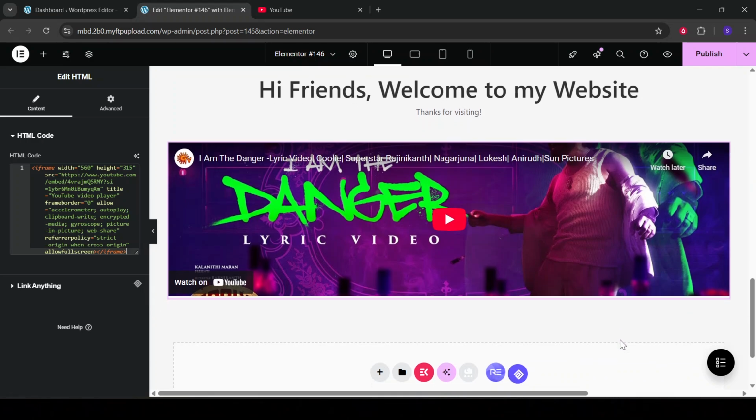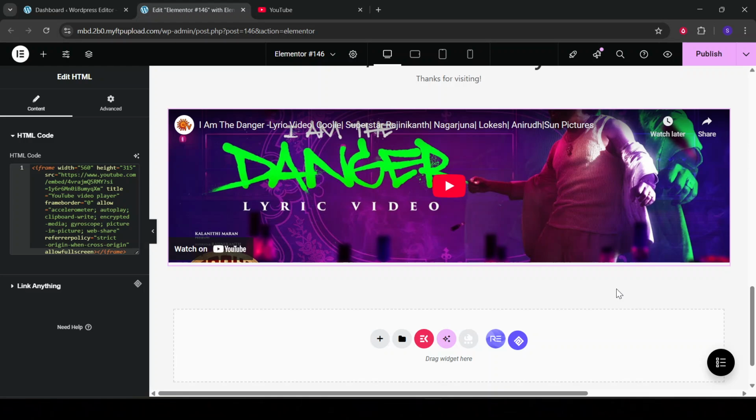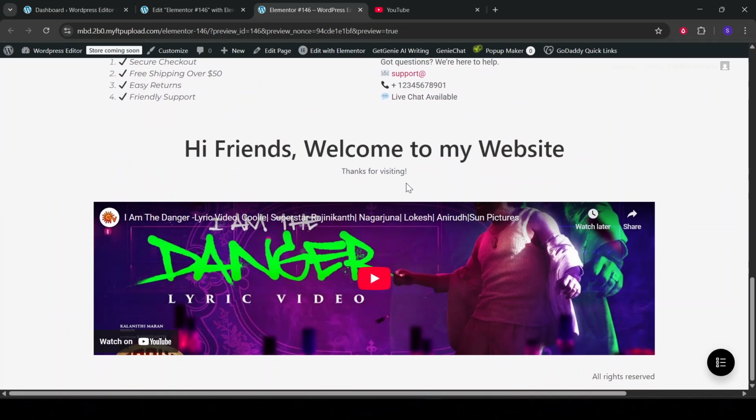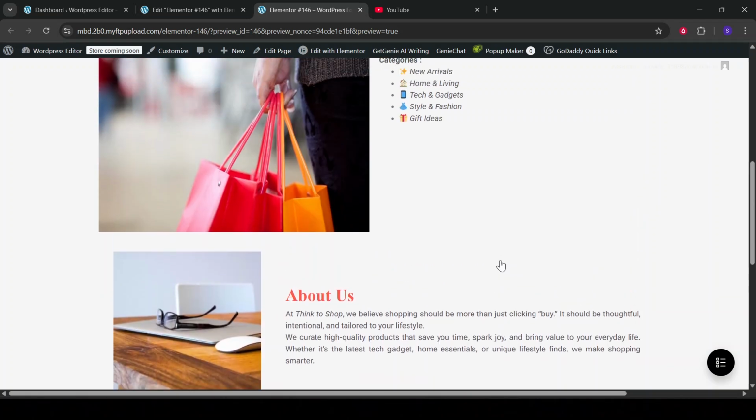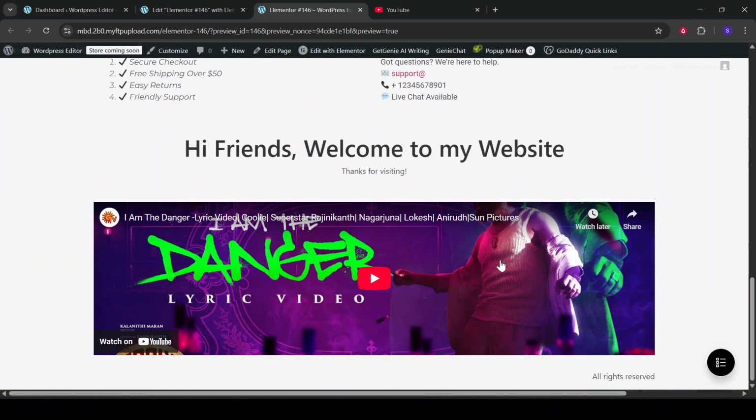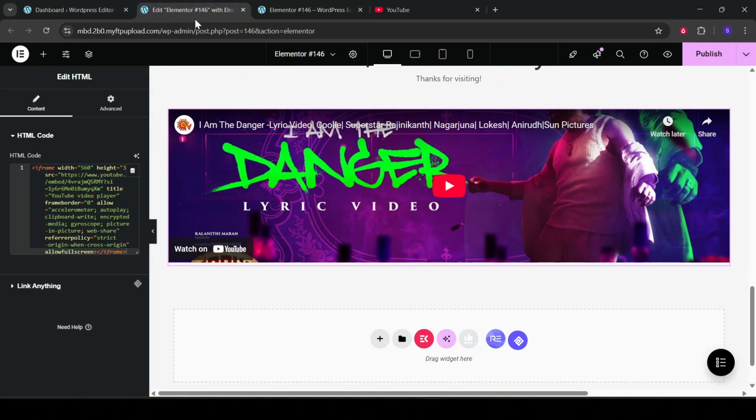This preview ensures that everything is working as planned, so take a moment to check the video dimensions and overall appearance. Once you're satisfied with how the video looks, it's a good idea to preview your page. Use the Preview Changes option that Elementor provides to see how your content will appear to your users. This is an excellent time to adjust any margins or padding to ensure that everything lines up beautifully with your other design elements. Finally, if you're pleased with the placement and functionality, don't forget to hit the Publish or Update button to save your work.